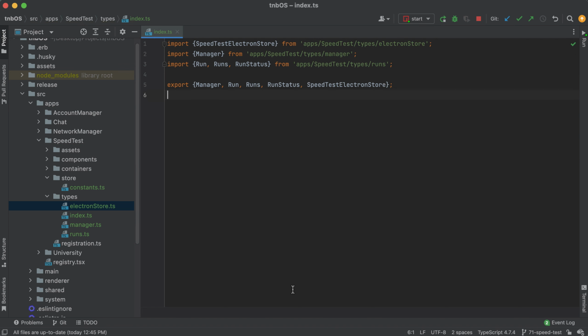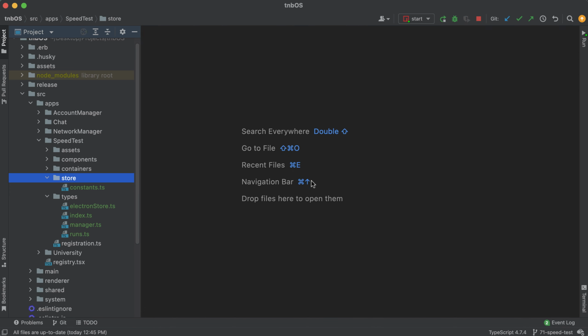Okay. Now, all right, so how are we going to set up our Redux store? Well, what we could do is we could just create one gigantic file to manage all of our state logic. However, if we do that, it's going to be a real pain to keep all of our different data organized. So instead, what we're going to be doing is creating one file for each slice. And we can think of a slice just as a chunk of data.